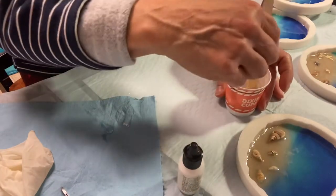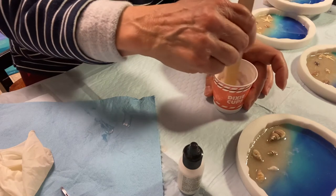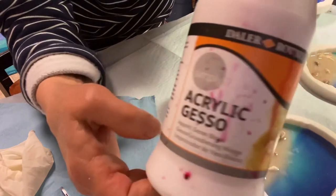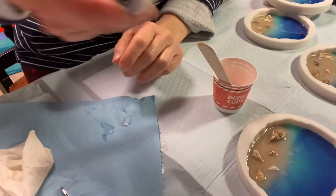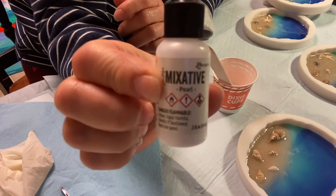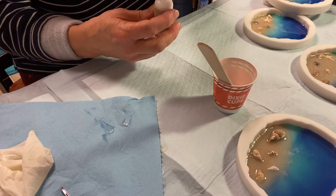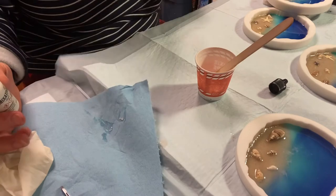Okay, I have mixed my resin, just a small, tiny little cup, and I've added some white gesso in it. Instead of some titanium white, I just added a little bit of gesso, one little drop. And I'm also gonna add one little drop of the Mixative Pearl alcohol ink. And that's gonna be for my waves. And I'm going to drizzle a thin line onto my coasters where I want my waves to be. And I'm going to use my heat gun to try to blow those waves up a bit. So stay tuned.